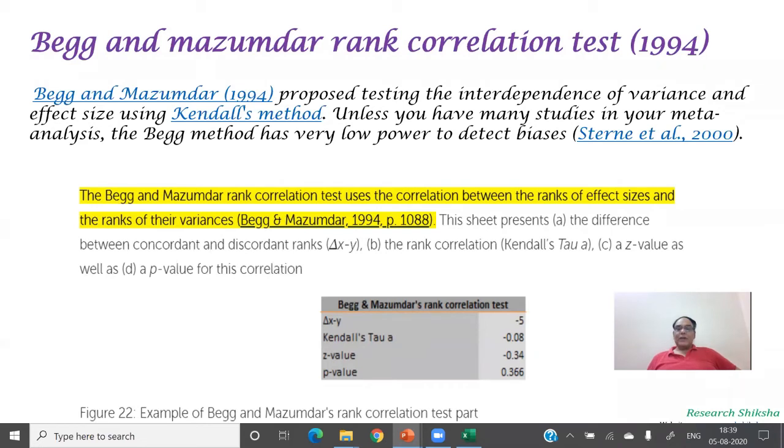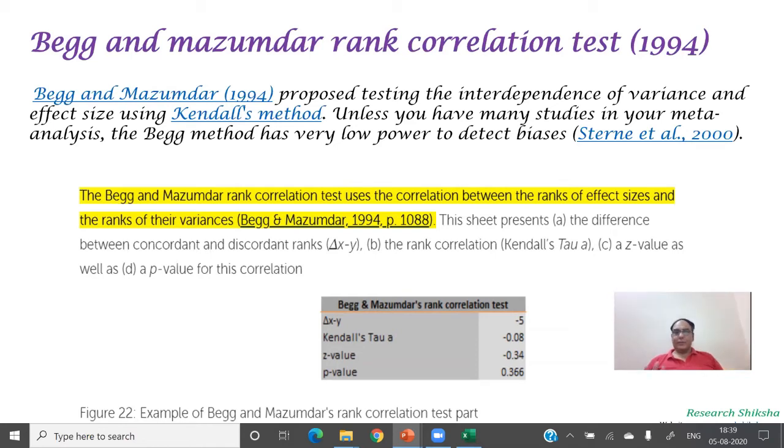So according to the Begg and Mazumdar test, this correlation test is called the rank correlation test because of the low sample size. It is a non-parametric correlation. They say that if the probability value of the rank correlation test is found to be insignificant, it means no direct bias is there. But if there is a significant rank correlation between the effect size and the sample size (sample size is represented by the variance and standard error, I told you earlier), so they calculate the correlation between the variance and the effect size. And if this correlation is found to be significant, it means publication bias is there.